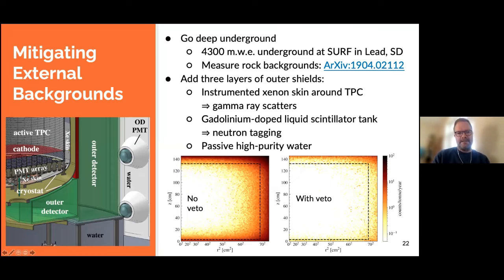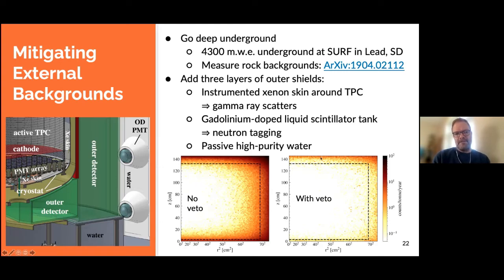And so one can see without the veto, you get quite a lot of interactions, in particular near the surface of your xenon. So most of these background interactions or sources cannot penetrate much into the xenon without interacting, which is quite nice. So again, mentioning the position reconstruction: should we observe events that come from the center of the detector, it is much more likely to be a signal than a background event.